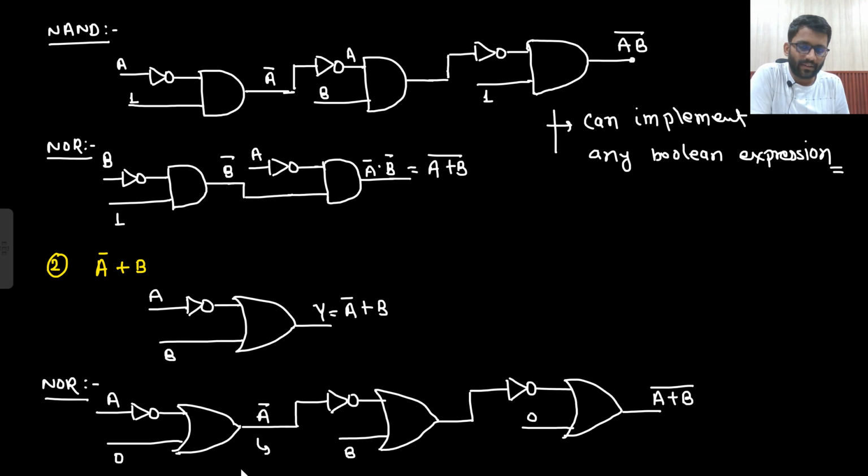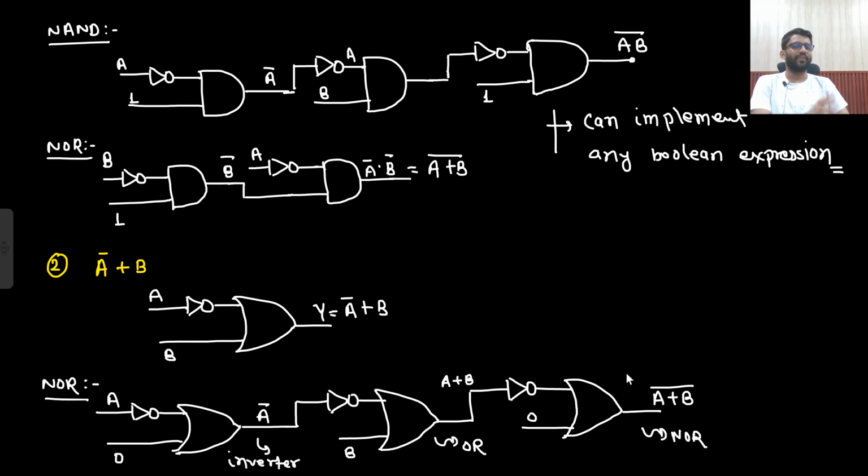Basically this was an inverter. This is the response of an inverter. So in one logic circuit only you can see 3 logic circuits there. And this, what is this? This is A plus B. So this is an OR gate. And finally you can see a NOR gate. So if you are having a NOR gate, that means you can implement any Boolean expression. So this is also a universal gate.